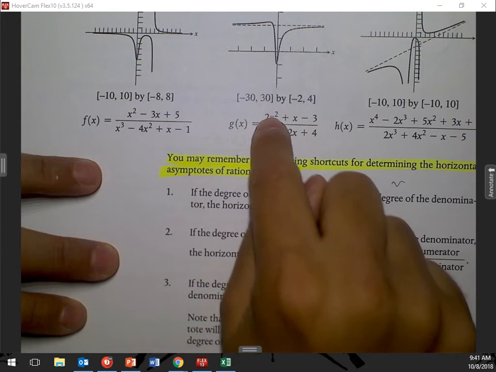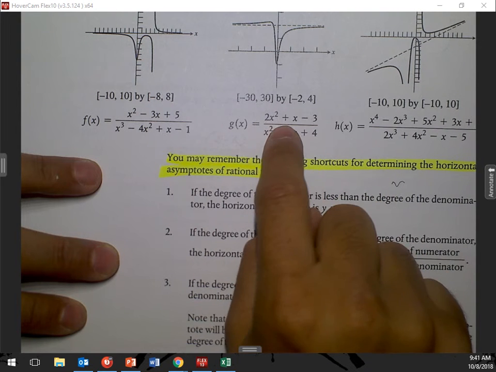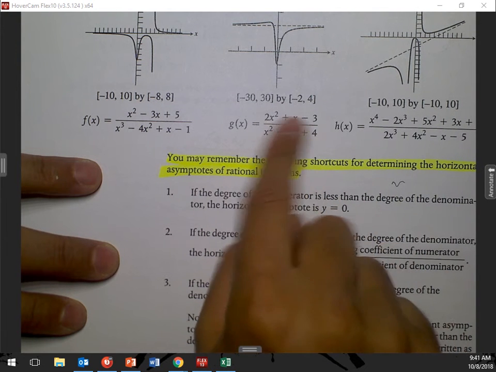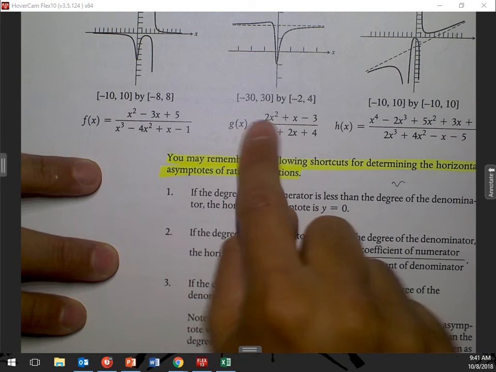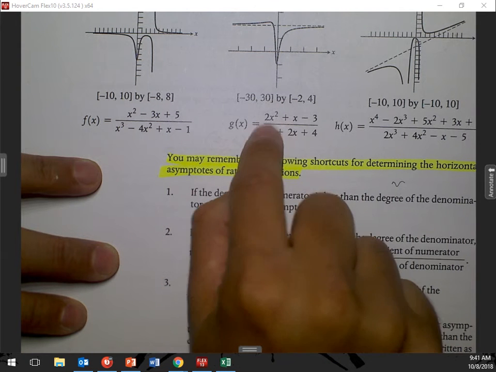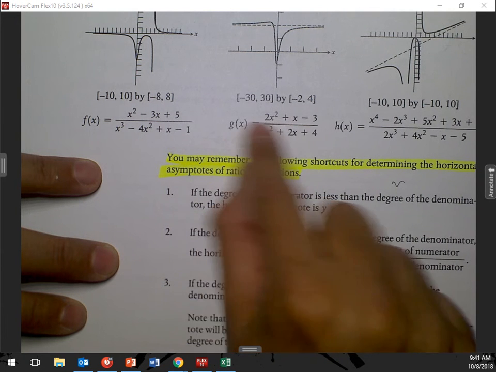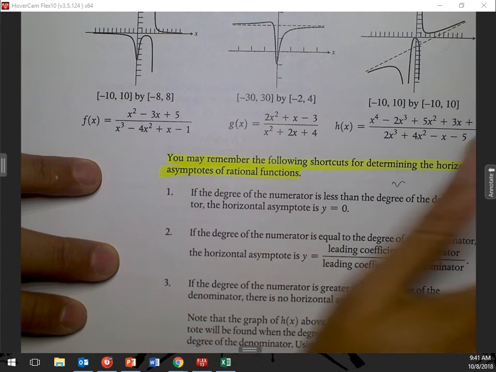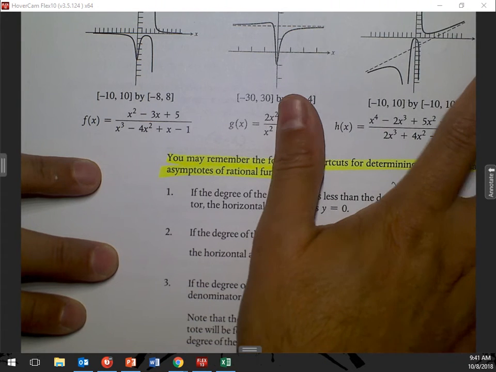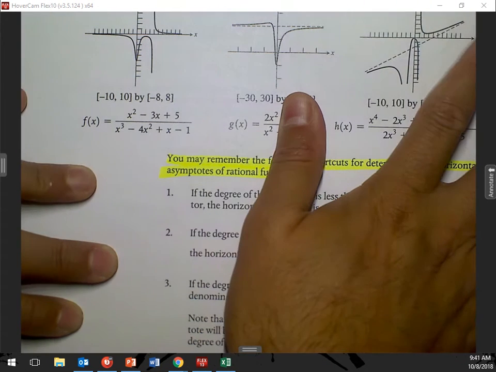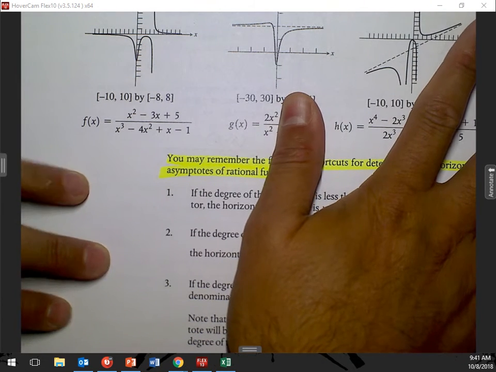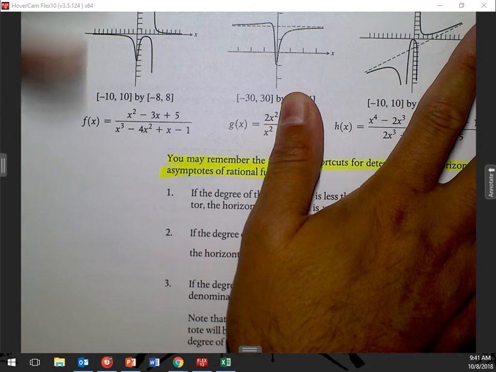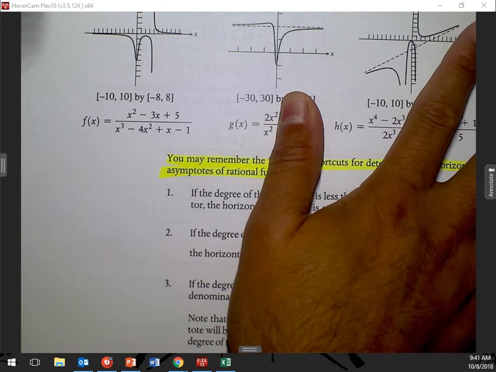Okay, so I have my degrees right here. Like I said, I'm thinking about this in terms of going to infinity also, right? So I'm going to have an asymptote here. If I look at this, I have an x squared over x squared, so I'm just going to cover up the rest of this, unless I have another x squared. But if it's written correctly, you're not going to have another x squared.